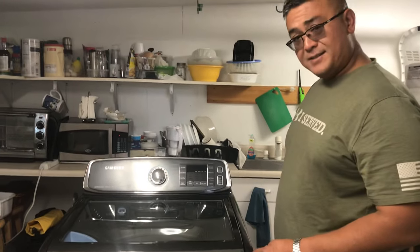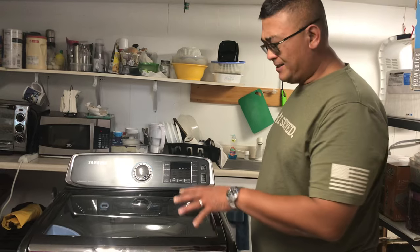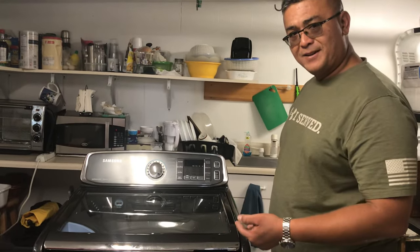The issue here is it's having a lot of gunk and residue buildup. I think it's just a bunch of lint trapped inside the tub area. So we're going to open it up and find out and clean it up.